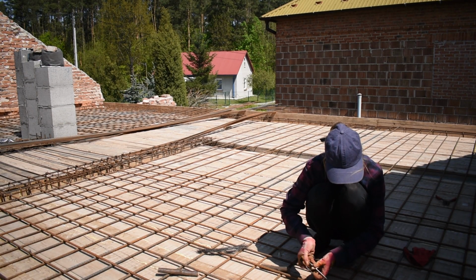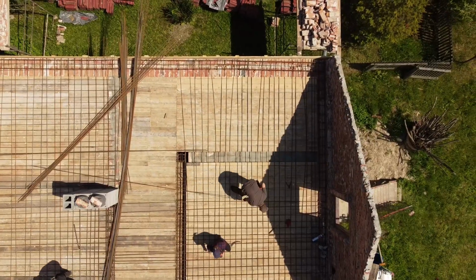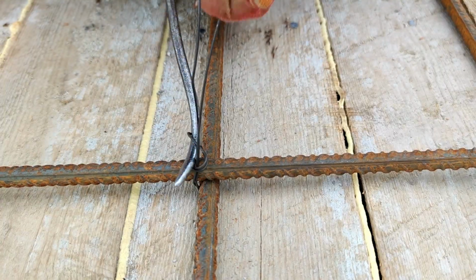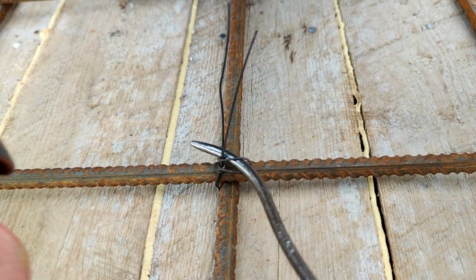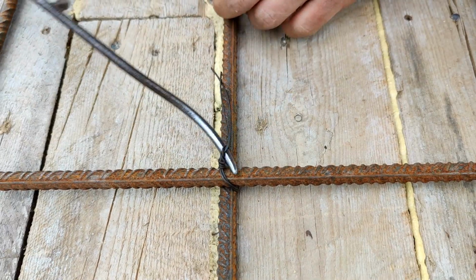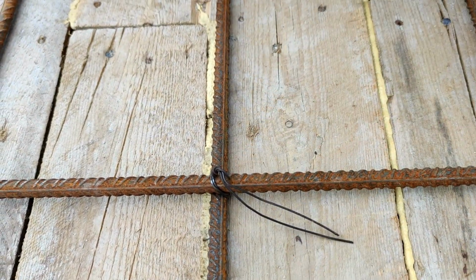The tying process continued. The whole thing took us several hours. As you can see, I had my own tying method and my husband had his. In my opinion, any method is good to achieve the goal, but I think he did it better.